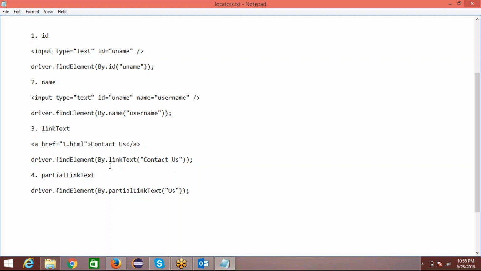But you should not give it by splitting a word, like on. You should give a whole word of the text. In some links, you will find something like forgot password. It is enough to give forgot, or it is enough to give password. It will work.